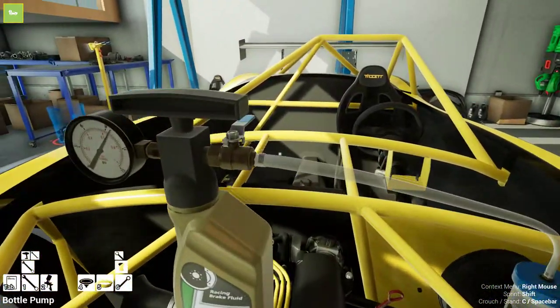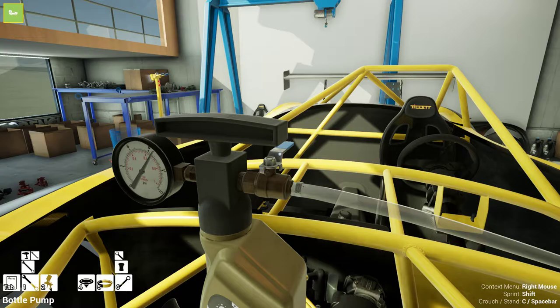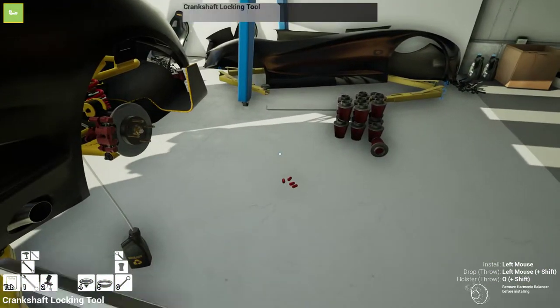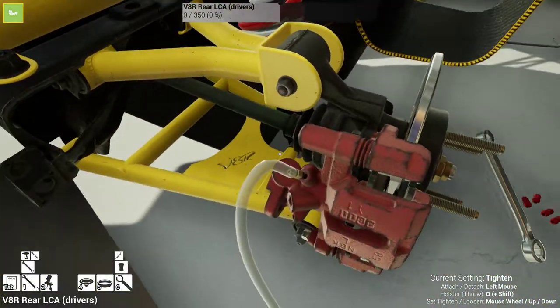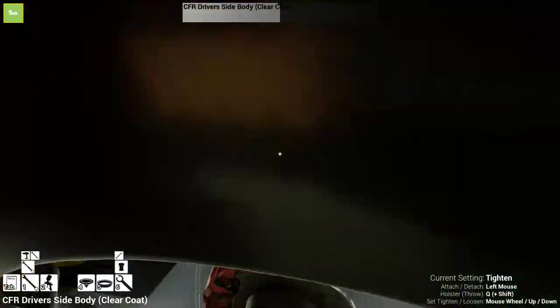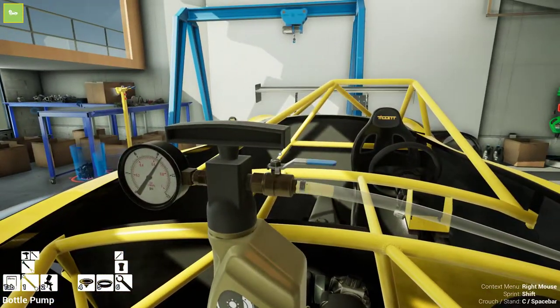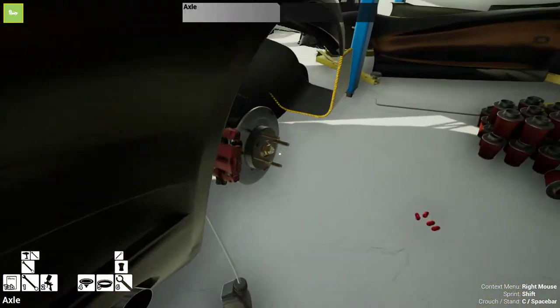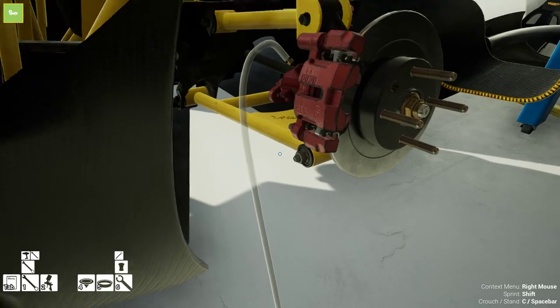Should we release it first? Okay, you know what? Let's just grab the thing. So we're going to this side first. And we're going to hit release. And we're just going to stand here.